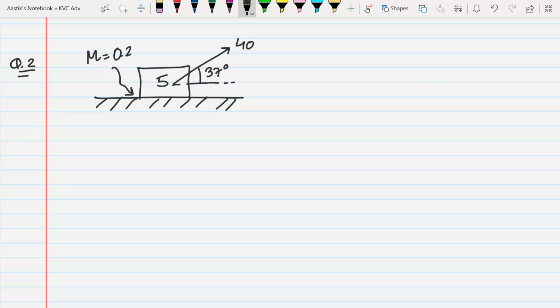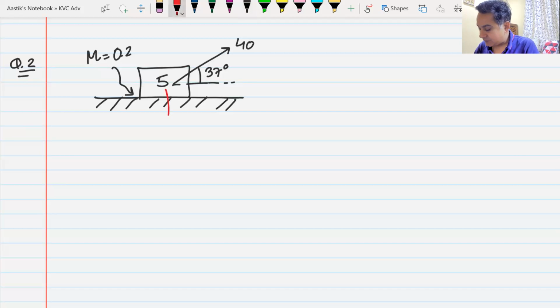Okay, I think I've given you sufficient time, and this is now the time for me to solve it. You're not able to do it till now. That means you are stuck on something that you should not have been stuck on. First thing first, the weight is 50 Newton. The normal reaction is N. It is going to be accelerated in this direction, so frictional force will be here. Now this force is going here, 40 Newton.